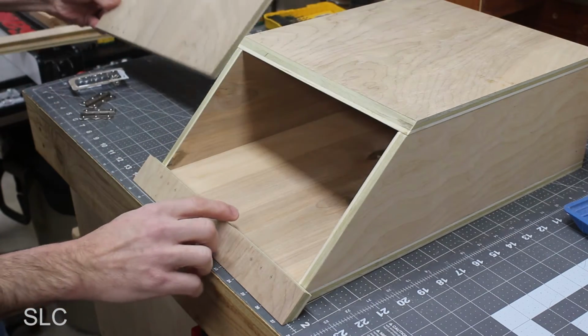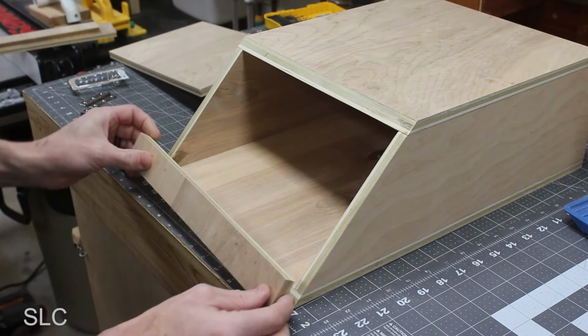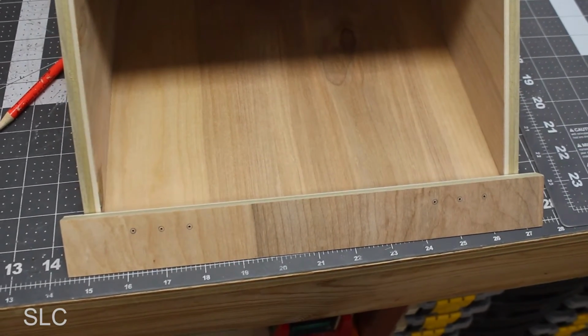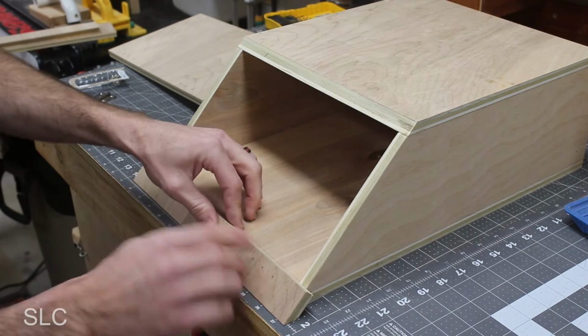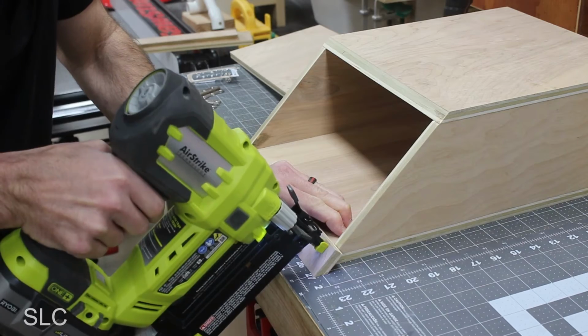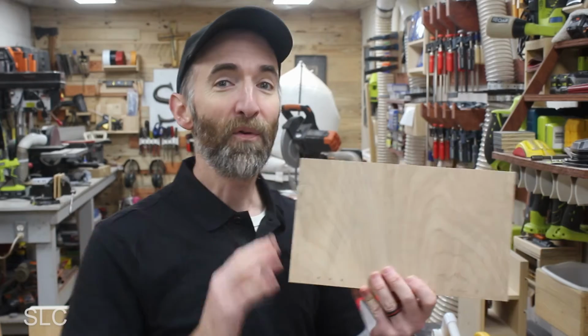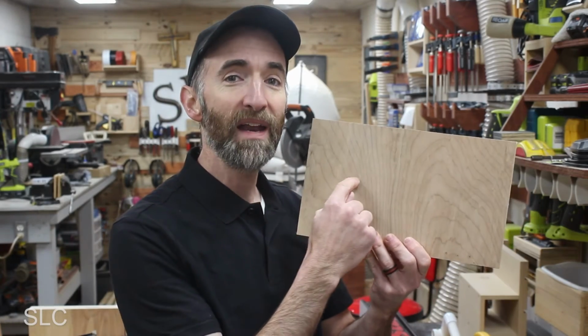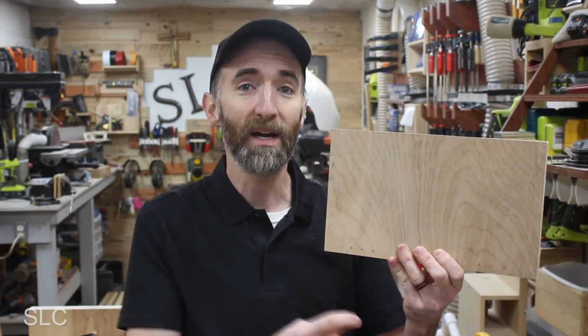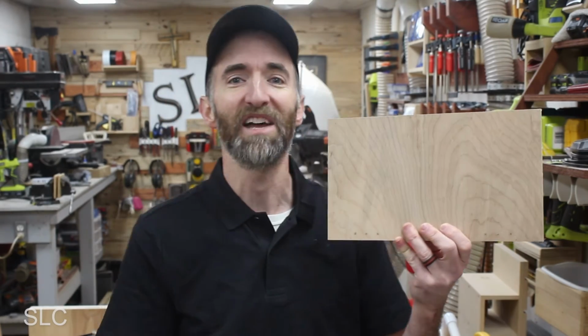But before I add those, I'm actually going to add this upper portion first, and that way I can get everything lined up and make sure it is as close as possible side to side. And then I'm going to add some glue and a brad nail to each of these, and that should hold it in place. And before I go any further, I actually have to cut a slot in the top of this lid. Because this is going to be a comment box, we need to have a little area that people can slide their cards in.